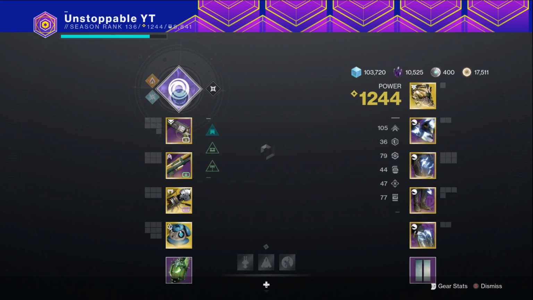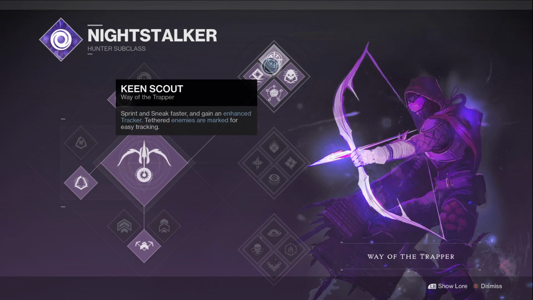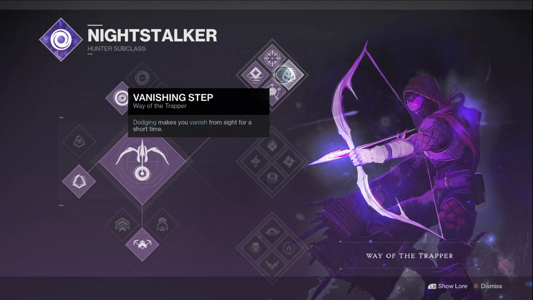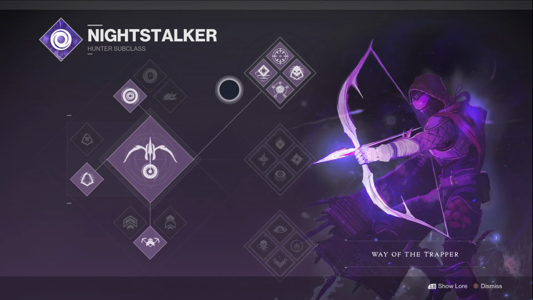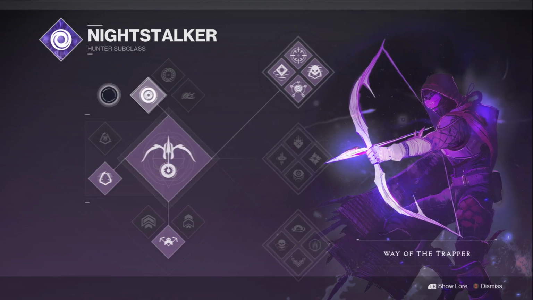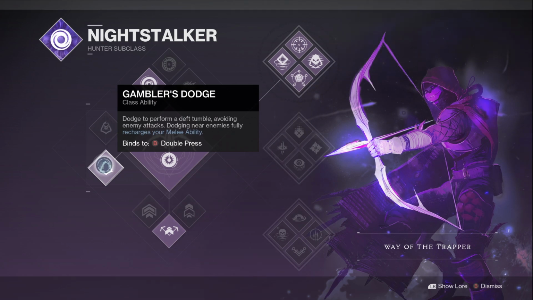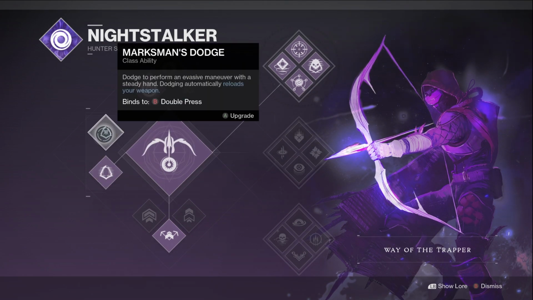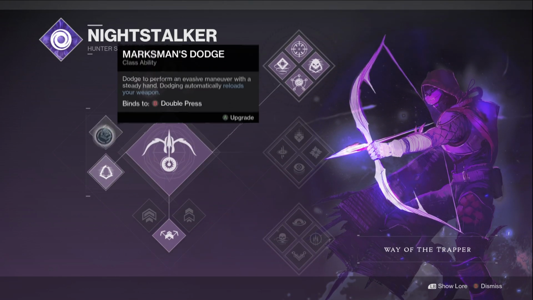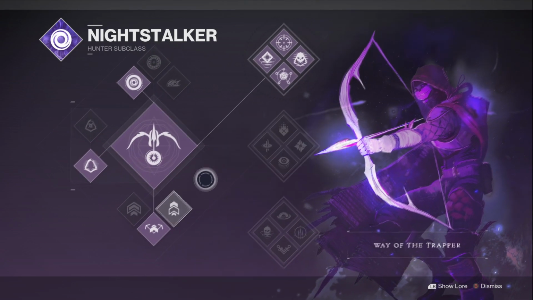So for this build, the class we are running is going to be Top Tree Tether. The reason for this is that you are going to want to go invisible quite a lot with this build, and it's pretty much based on going invisible. We are using Vortex Grenade because I believe that is the best grenade to use, for me personally. Gambler's Dodge I prefer because you get out of situations a lot easier. Some people prefer Marksman for the reload. To be honest, it doesn't really matter that much. It's not going to affect your gameplay too much. And for the jump, it's whatever you're most comfortable with.